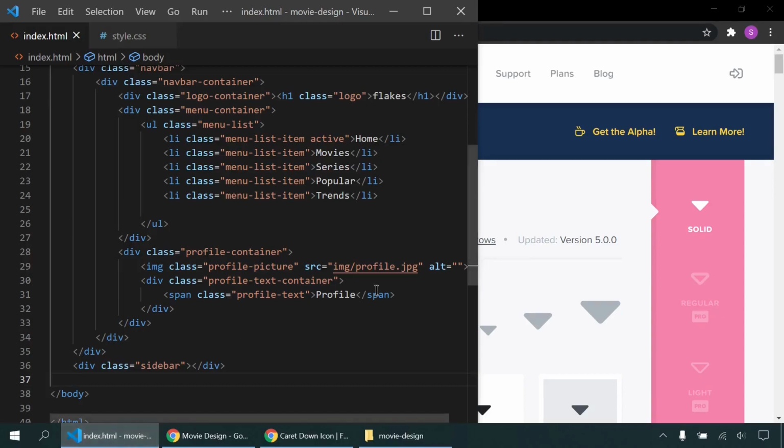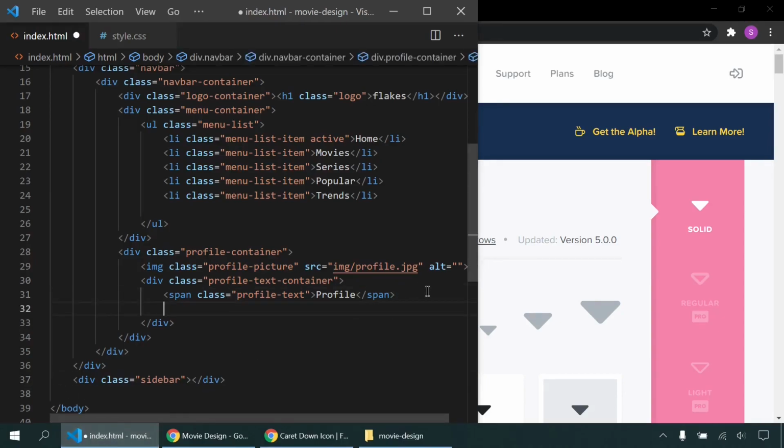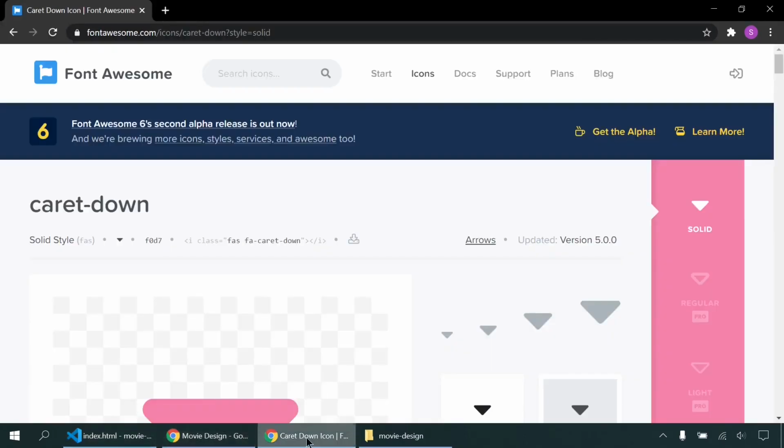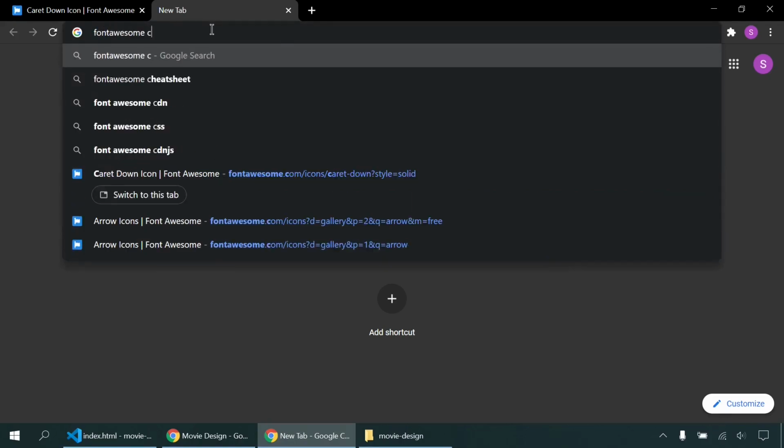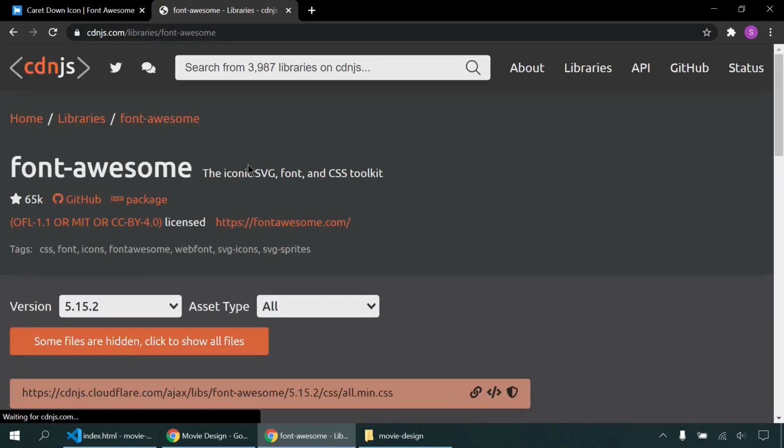I'm gonna choose this and paste underneath this profile text. If I do that, we can't see anything because we don't have this font awesome style CSS. We should add this. We can download this CSS and add our file, or you can write here font awesome CDN and you can use from the library.